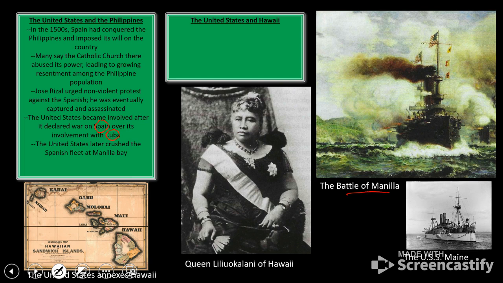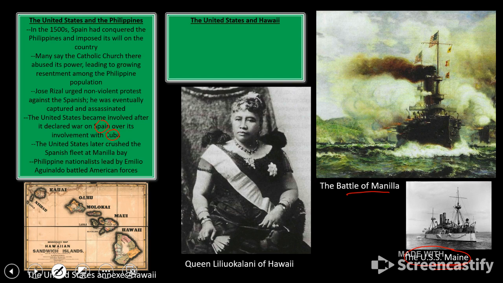If I backtrack one second, the casus belli for the Spanish-American War was an explosion of the USS Maine, a ship. The explosion, I believe, still is slightly controversial. We don't exactly know how it happened. Some people say it was a mine or a torpedo. Some people say there may have been a plot to have the ship explode so that the United States could use that as a reason to go to war with Spain. Either way, the ship becomes this rallying cry. U.S. soldiers would shout, "Remember the Maine," and it eventually annexed the Philippines.